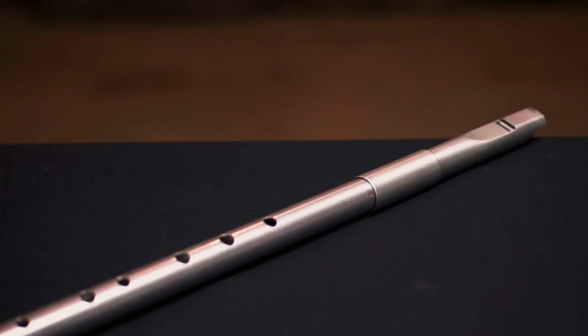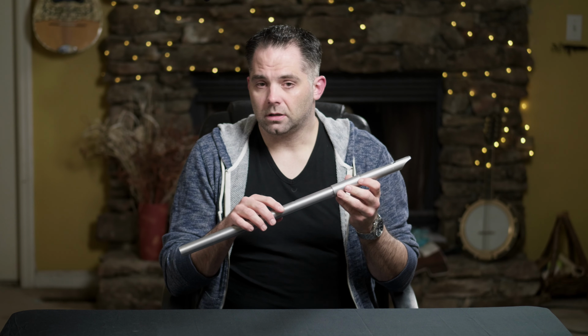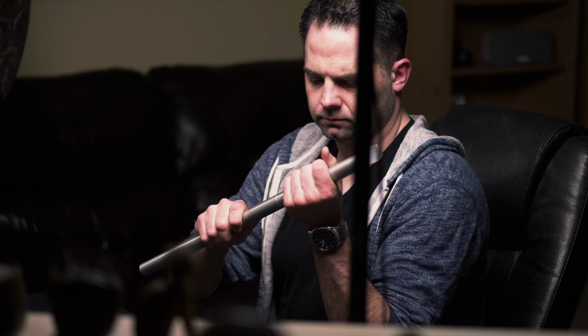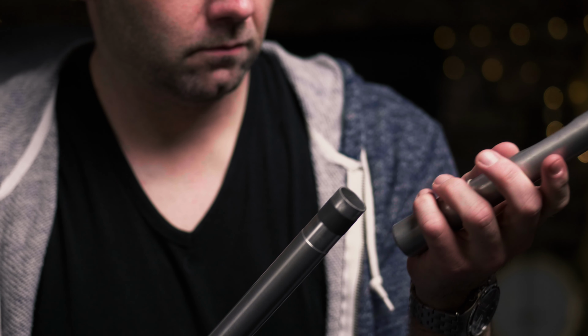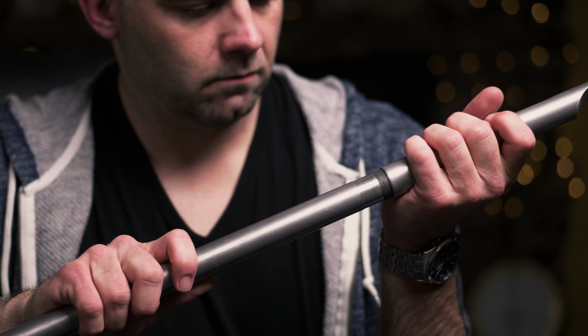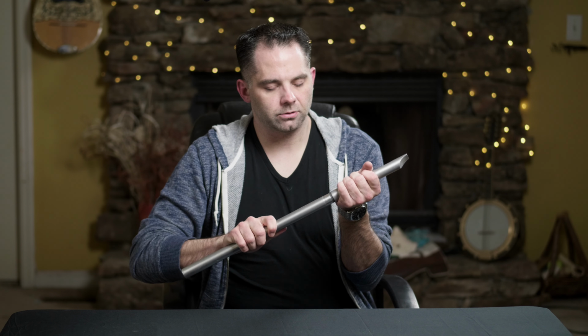What makes it professional? Well, for one thing, it's tunable. That's a big plus. Not critical if you're mostly planning on playing just solo kind of stuff, or if it's going to be an occasional use sort of thing where you could get other people to tune to you once or twice. But really, if you're going to be playing it with other folks regularly, then tunable is kind of a must. This one goes above and beyond in the tunable world.